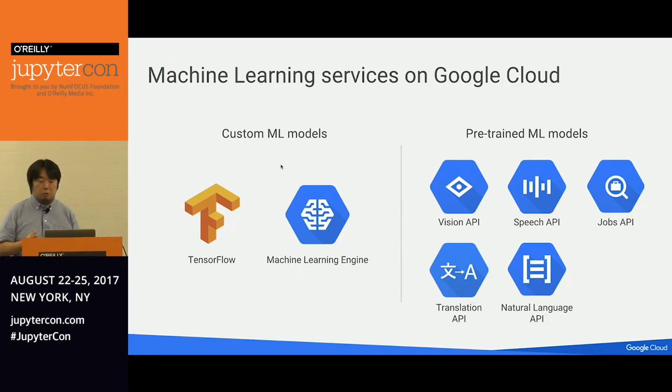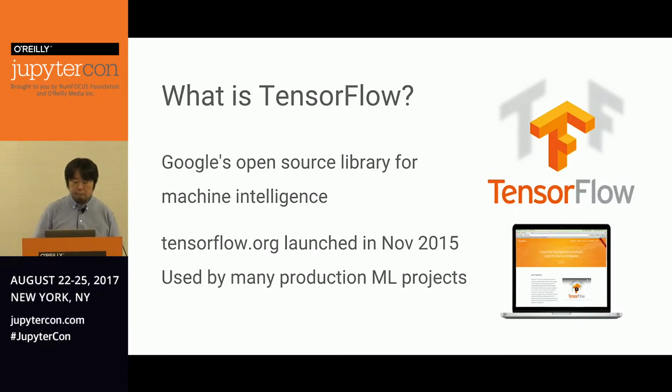To use custom ML models, we provide products such as TensorFlow, which is an open source tool for building your own machine learning model, and Machine Learning Engine, or ML Engine. This is a commercial service for running a fully managed TensorFlow runtime with tens of CPUs or GPUs. As you may know, TensorFlow is the most popular deep learning framework in the world. Inside Google, we're using TensorFlow for building almost all new machine learning or AI-based services.